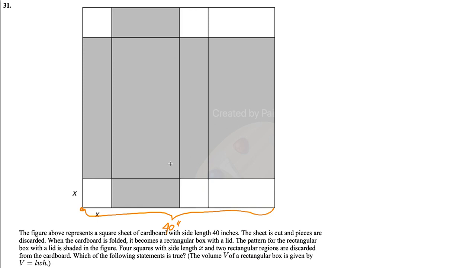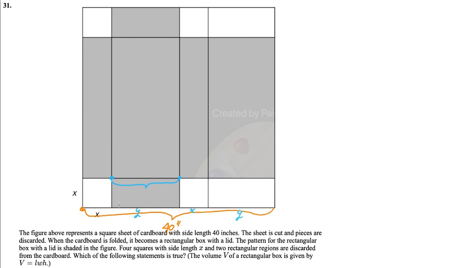So basically what we should start to see is what's going to happen here. So first thing I want to solve for is I actually want to solve for this length right here, and that's tricky. So how are we going to get this? Well, let's think about this. This length is x, right? And if you look, this length right here is going to be the same length as this length. So let's call this y.